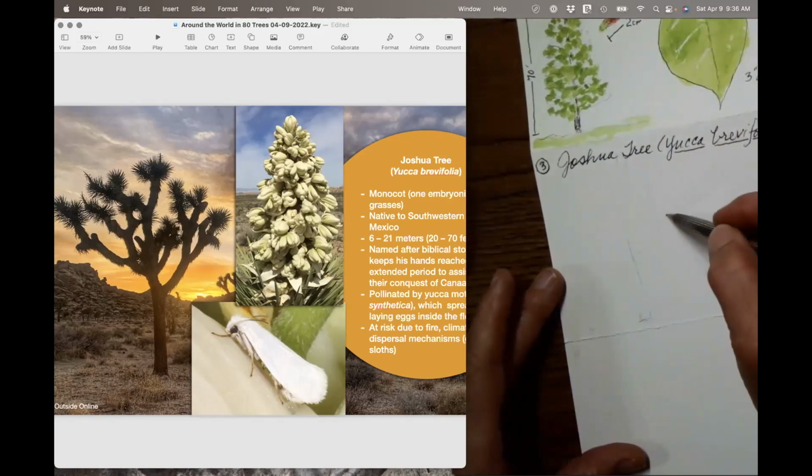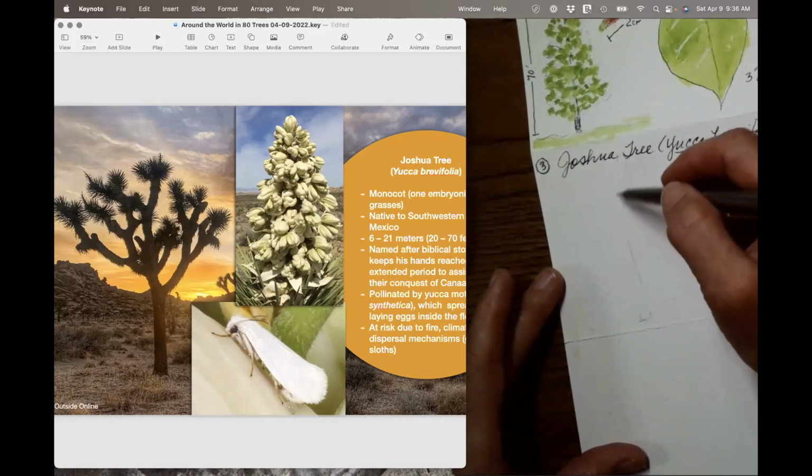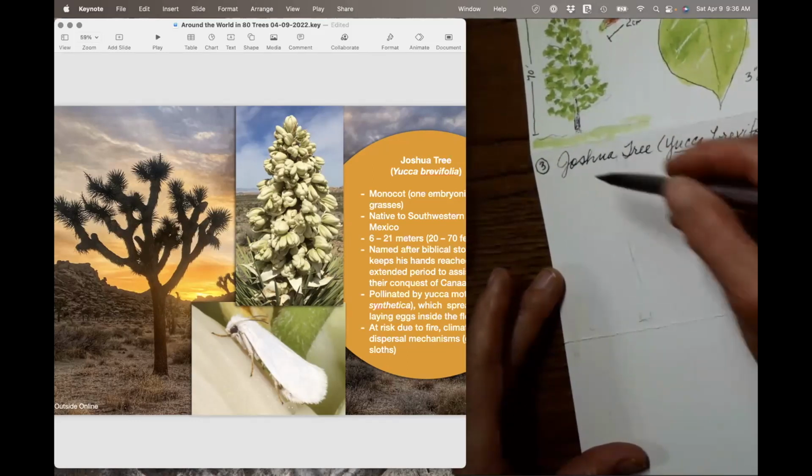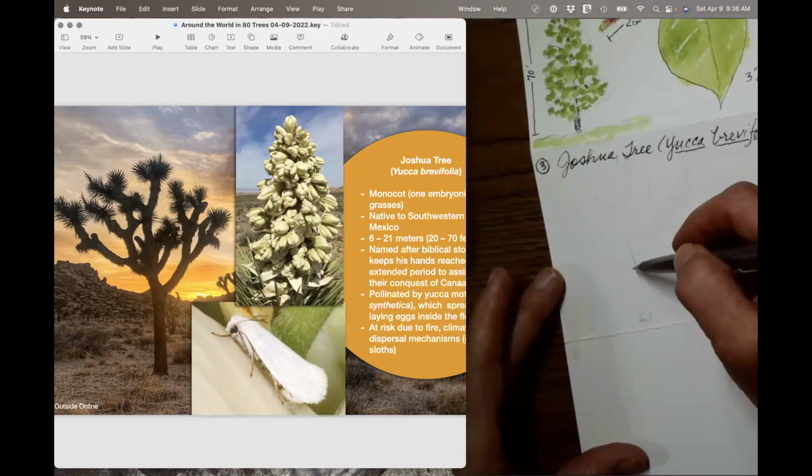I'm not going to try to get every single arm here. I want the essence of Joshua tree here.